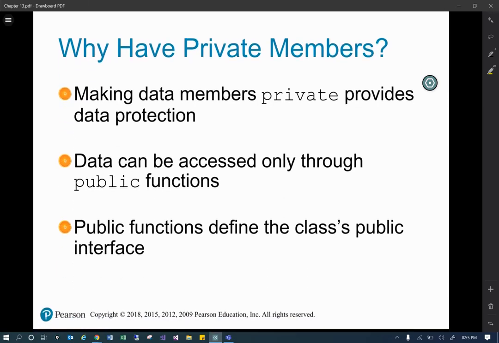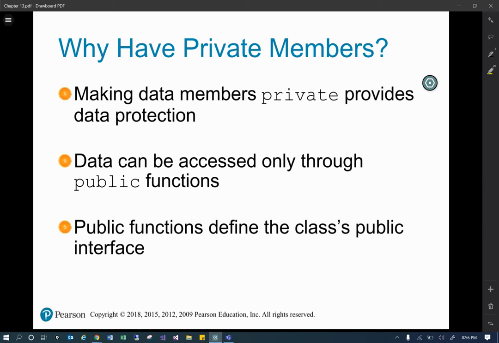So remember, we've already talked about public and private, and how this creates certain levels of access to your members. One of the main reasons to have the ability to make items private is to create data protection. We've talked a little bit about this.